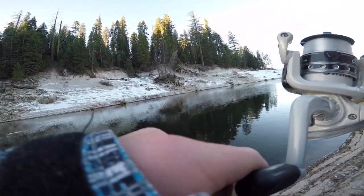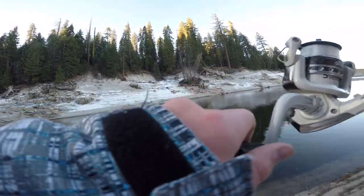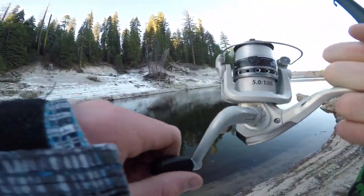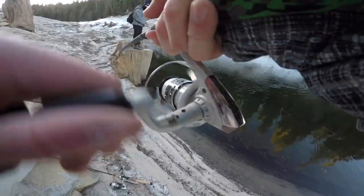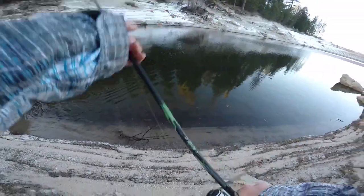Where am I? Oh, yo, boys. Yo, boys. Now that's a fish. That's what you call a fish right there. Oh, yeah. Oh, nice fish, you guys.